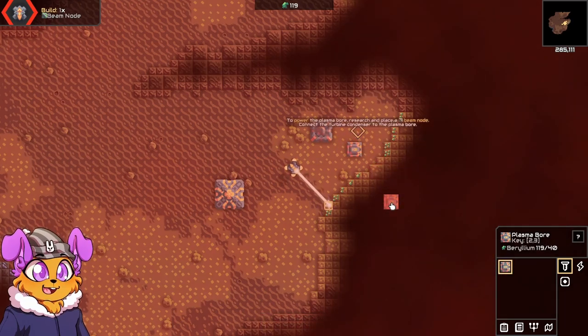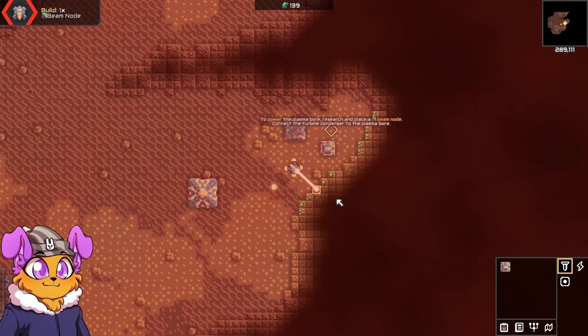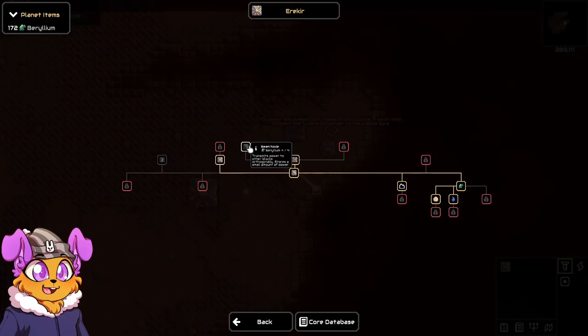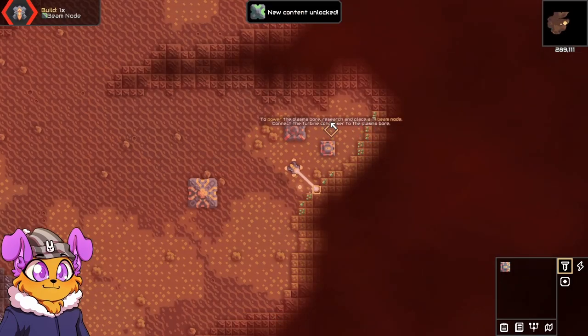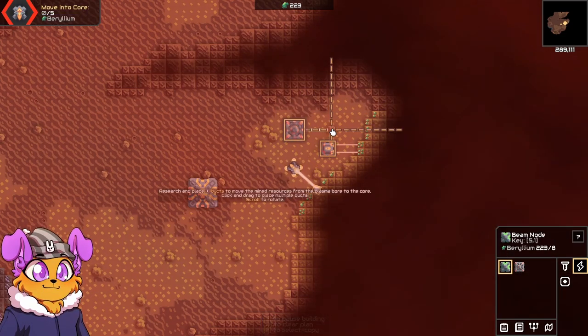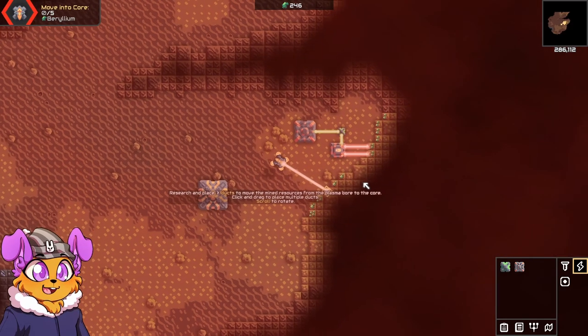To power the plasma bore, research and place a beam node. Connect the turbine condenser to the plasma bore. Wait, so beam node. Research and place a beam node. Okay. Connect the turbine condenser to the plasma bore beam node. That thing? Okay, so just being within the radius like that'll do it. Okay, yeah, look at that.